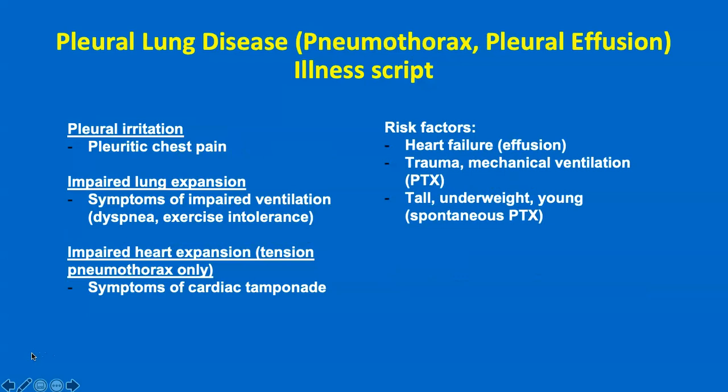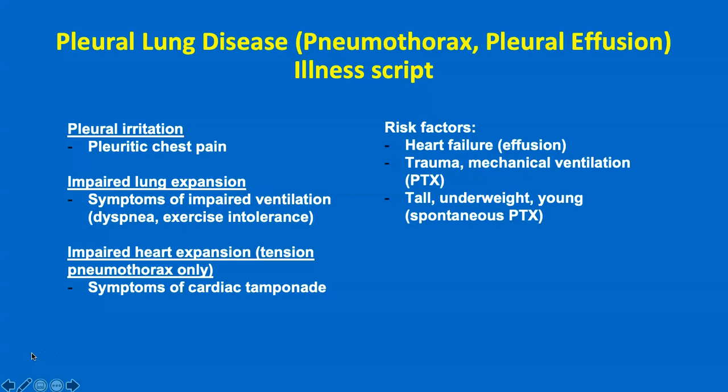Structurally, we're going to next talk about pleural lung disease. We're going to talk about pneumothorax and pleural effusion. The types of symptoms that you're going to hear about when a patient comes with pleural lung disease, first is going to be pleural irritation. So it's going to hurt essentially when the patient takes a deep breath, unlike if the disease is just limited to, say, the alveoli, where the pleura aren't irritated. These patients are not going to be able to fill their lungs all the way because there's something blocking it, whether it be air in a pneumothorax or fluid in a pleural effusion.